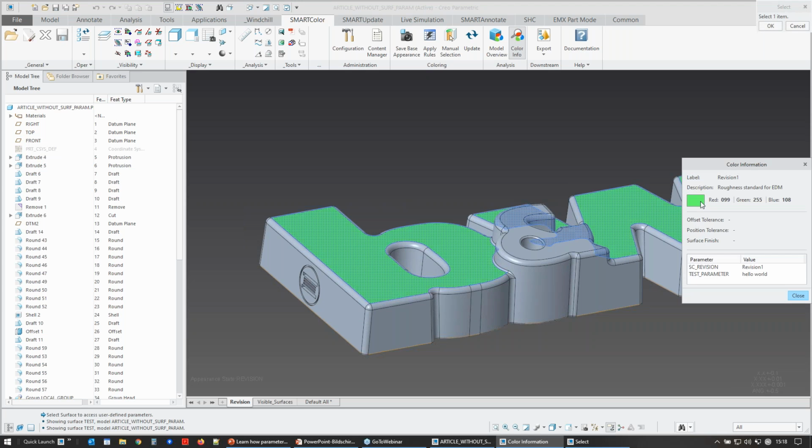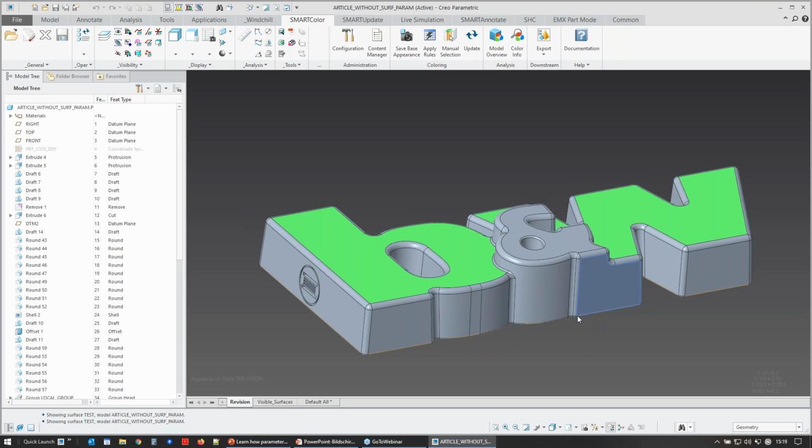And you see the surface now contains 2 parameters: the test parameter I created a minute ago, and now this Smart Color revision parameter with its value revision 1. So you see a surface can contain multiple parameters, and the second one was created automatically using the color coding.